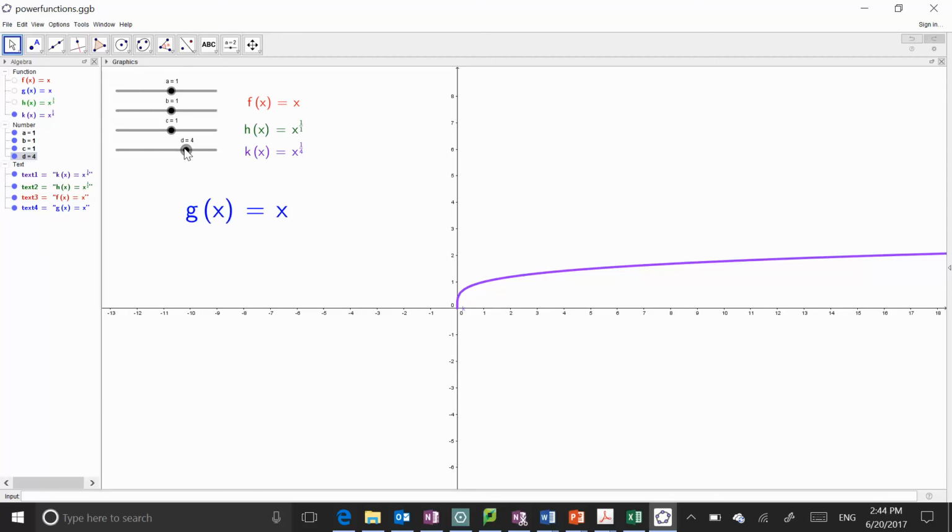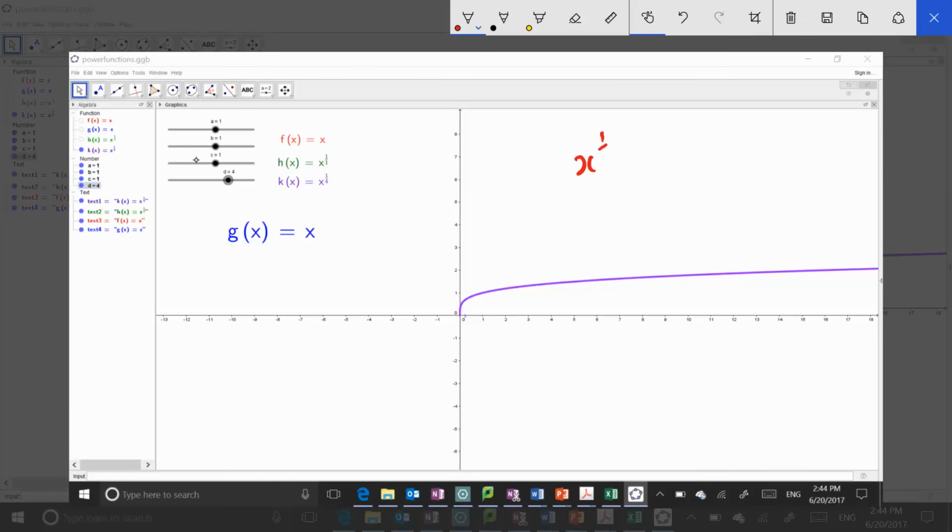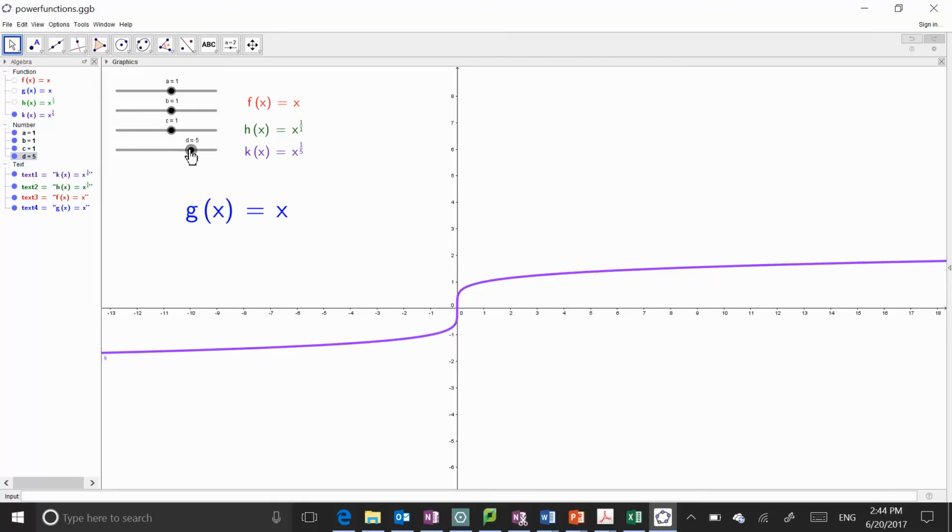Just squaring them. So if you think about it, x to the power of 1/4 is like saying x to the power of half and square rooting that. That's what you're really doing. See, power of 1/4 is like saying square root function and square root that again. So of course it's smaller. Okay, it's flatter, it's smaller. It makes sense. So to get a quarter, it would have to be like this. If I did x to the power of 1/5, it's still the same thing. You're just taking your 1/3 and you're making it the 1/5. Of course it's getting smaller and smaller. That's all you're doing.